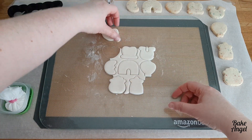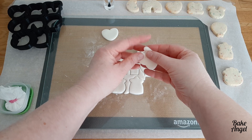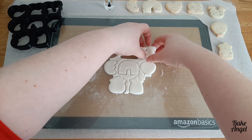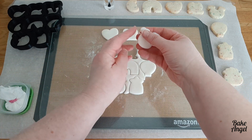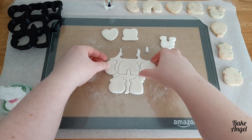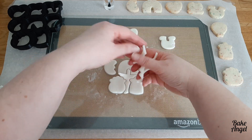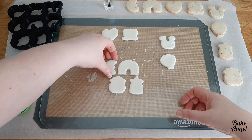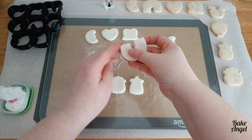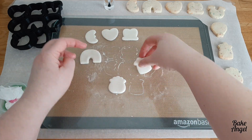I should point out that I haven't sped up this video at all because I want you to see how easy it is in real time. I'm just going around picking up each piece of fondant and tapping down the edges. One thing you'll notice when you cut fondant is that sometimes you get what I'd call a little furry edge, and just by smoothing it with your fingers you can get it back to a really smooth edge, which will look perfect on the cookies. I'll speed this part up so you don't have to watch me tidy up all the fondant shapes.